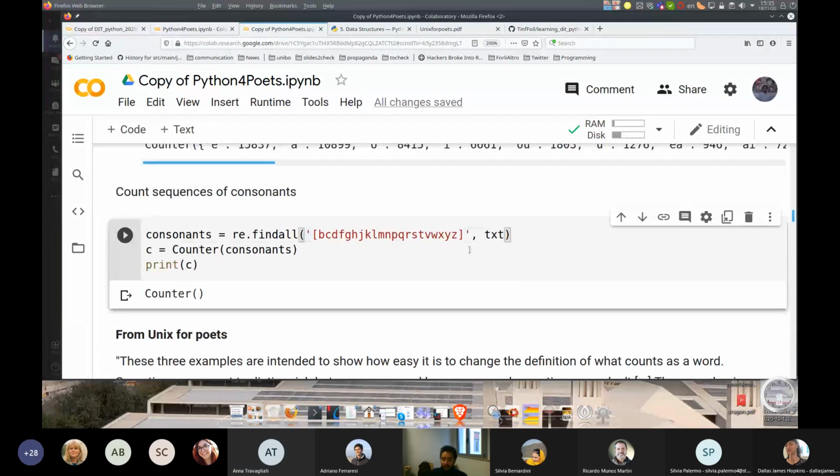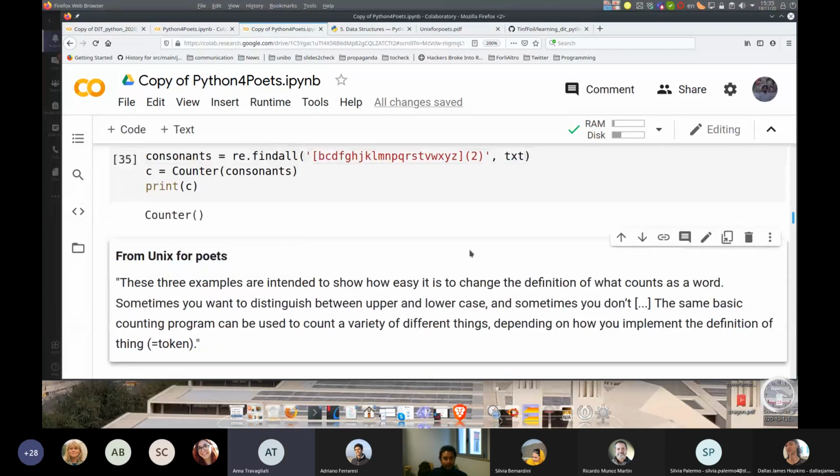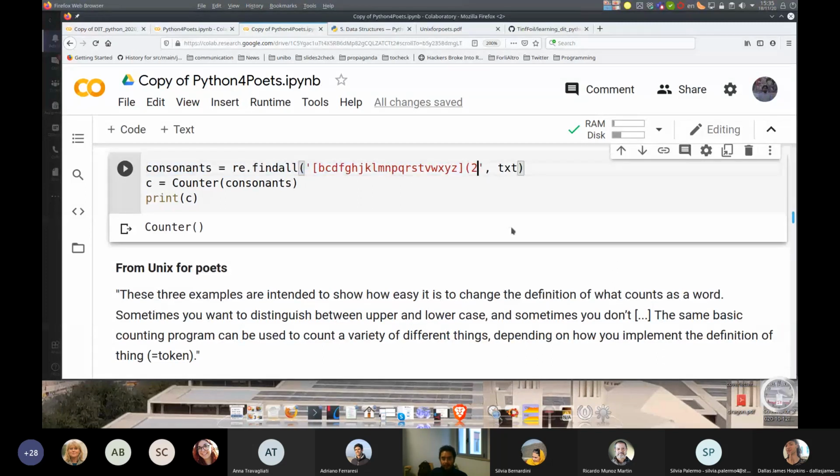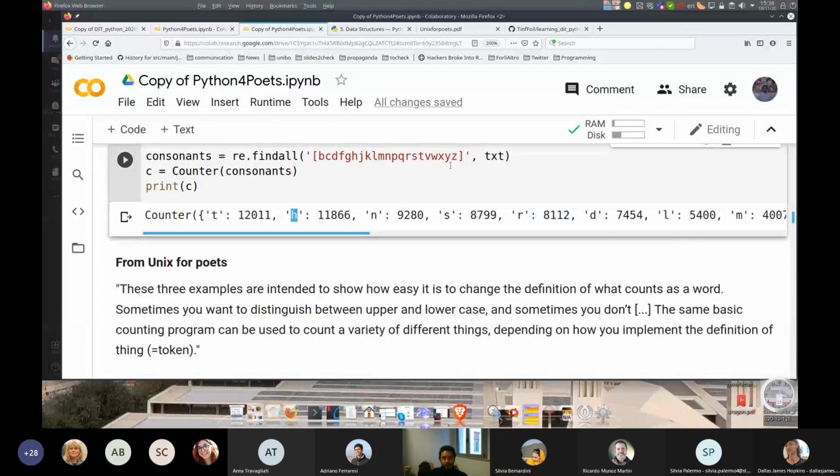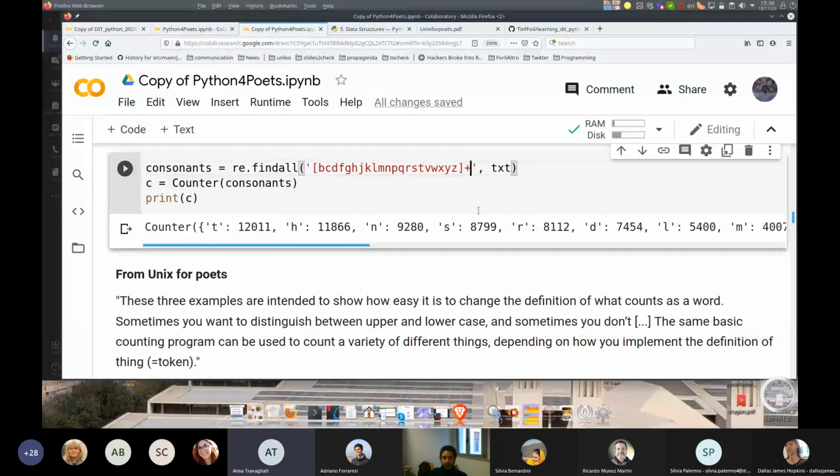There's a way of asking for a specific number, but I don't remember how to do it. If I don't say anything, obviously I'm going to get only sequences of one character.